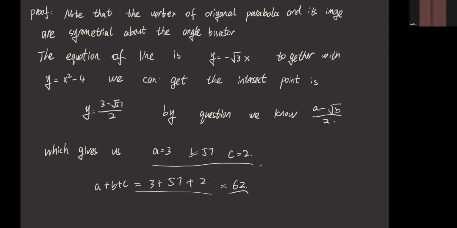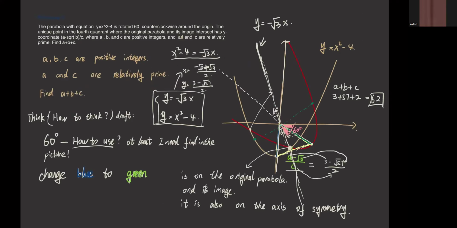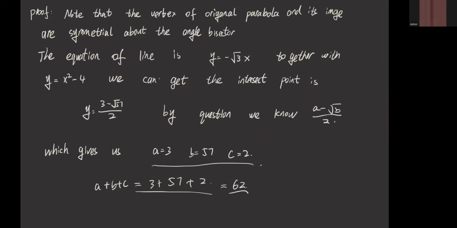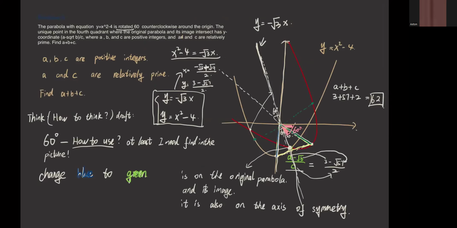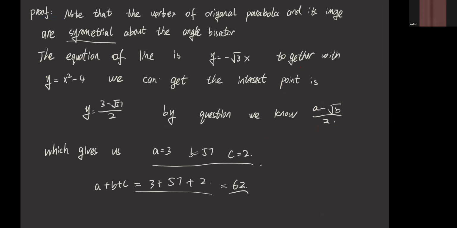So the whole point of this question is you need to know that if you rotate some degrees, there must be a symmetric line for these two images. So this is what this question tells us. And if you learned it very well before, this is a simple idea, so you can get it.